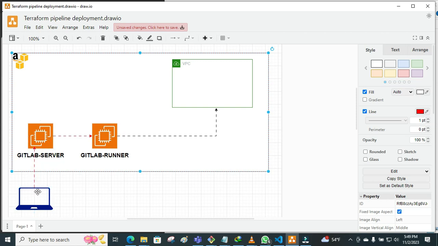On this computer we are going to write the terraform code, and then we push the code back to this repository in GitLab. When we push the code, GitLab is going to use this runner and execute the code in a pipeline where this VPC is going to be provisioned. All right, let's go back to our code.